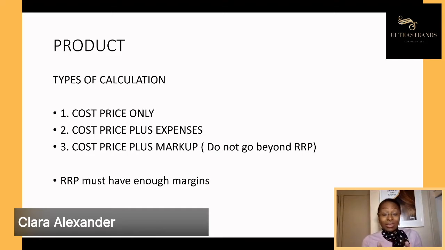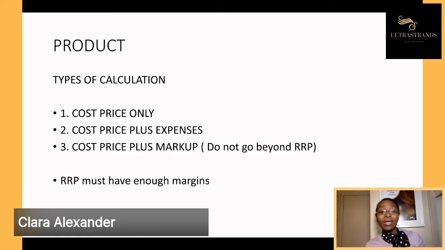So like I said, it may well be that just the simple fact that you've gone out of your way, you've sourced the product, you've gone for your training, for instance, because of all of those things, you're adding a specific markup. The only thing that I would say to you is do not go beyond the recommended retail price when you put the markup on. So if you purchase something for £10 and the recommended retail price is £20, do not start selling your product at £25 if you can't make a justification for that, because then you've gone beyond your recommended retail price.